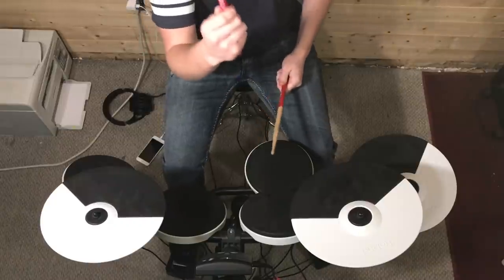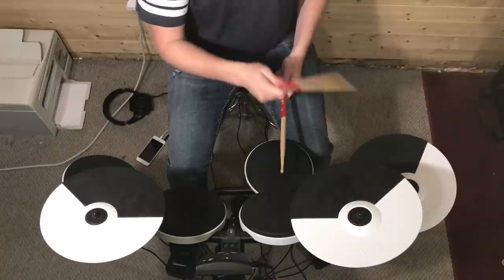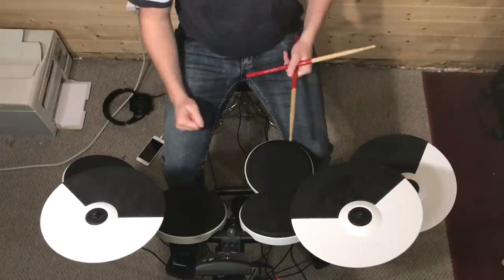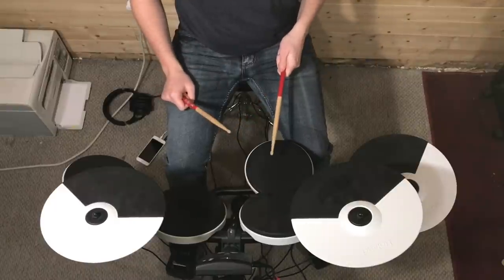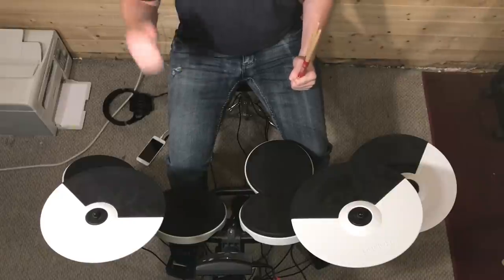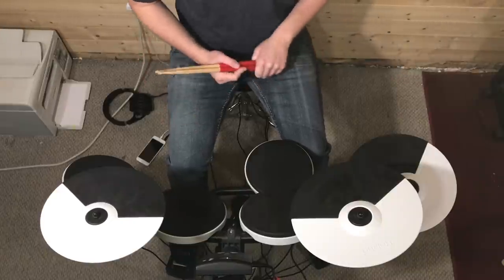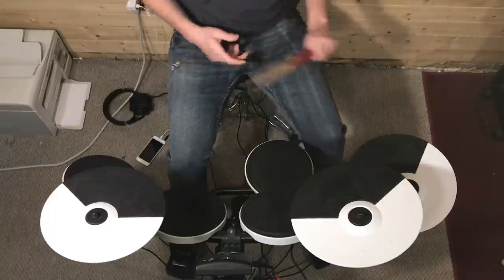Right hand is playing eighth notes on the hi-hat. 1 and 2 and 3 and 4, and kick drum on counts 1 and 3, and then snare drum on counts 2 and 4. A quick addition that you can do to this beat is play your 3 and the and of 3 on your kick drum also. Let me go ahead, plug the IR again, and we'll see what this sounds like.